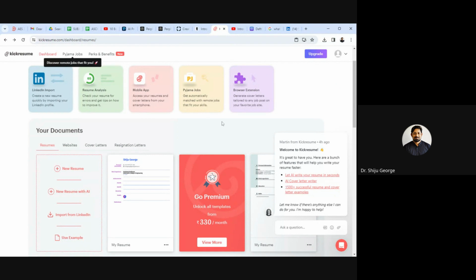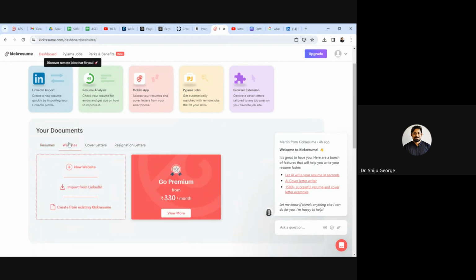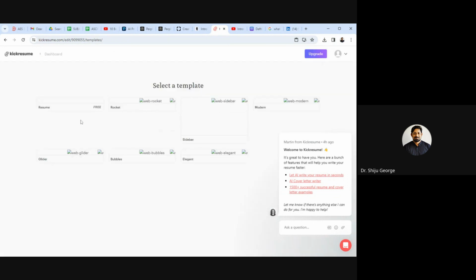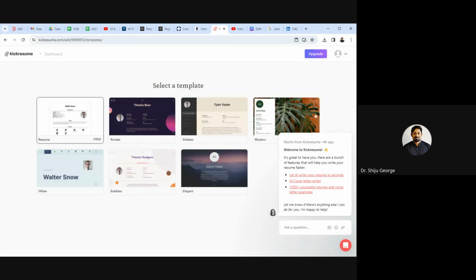Okay, not only that. Once you create your resume, you can see it imports here. If you have created any website from there, it may definitely create a website also for you. So if you want to create a website for yourself with some template, a simple one actually, you're not going with the full stack thing actually, it can create a website also for you. Okay.